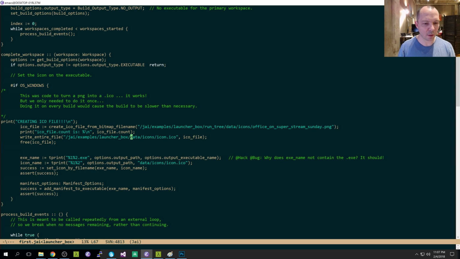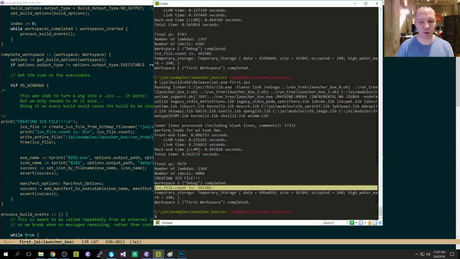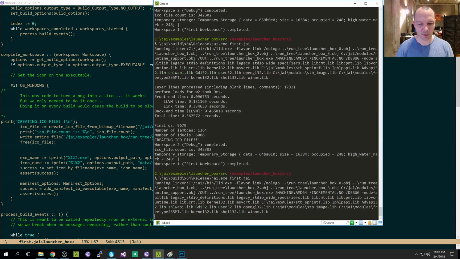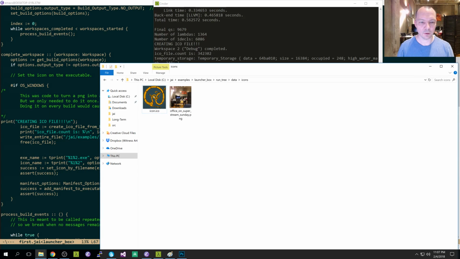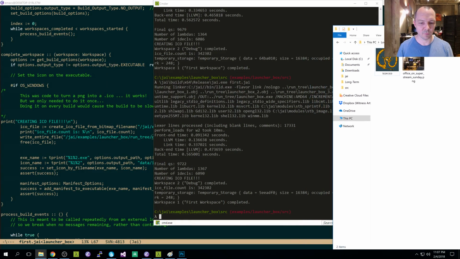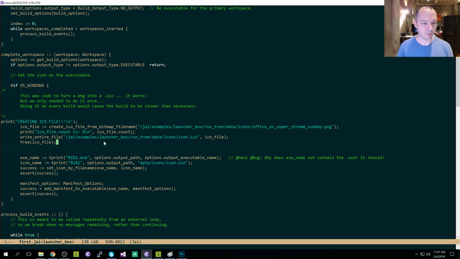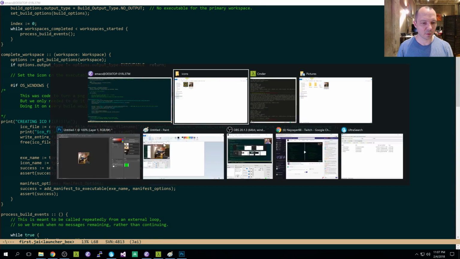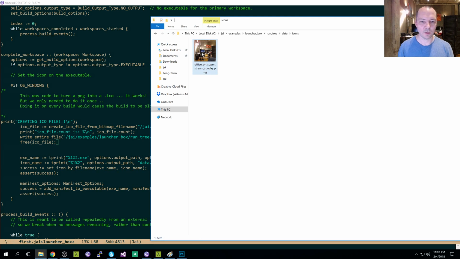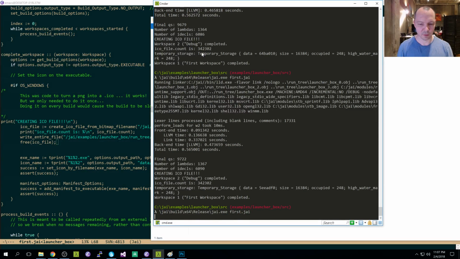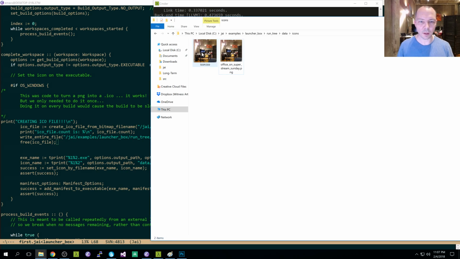Examples launcher box. Oh, I didn't put the run tree. See, I should have done better. Okay. There we go. Why didn't it do it? Maybe this is cached. Let's delete that. Okay, well, that's fine. I think it was cached. I've seen this be slow to update for icon files sometimes. Anyway, we have our icon file.